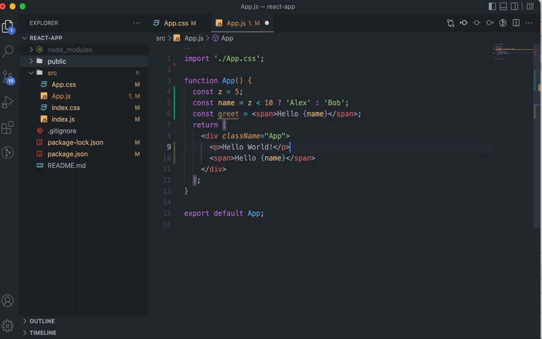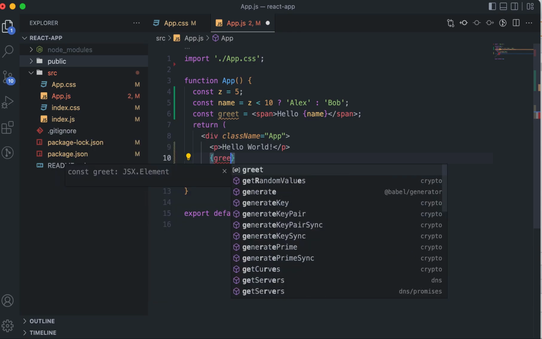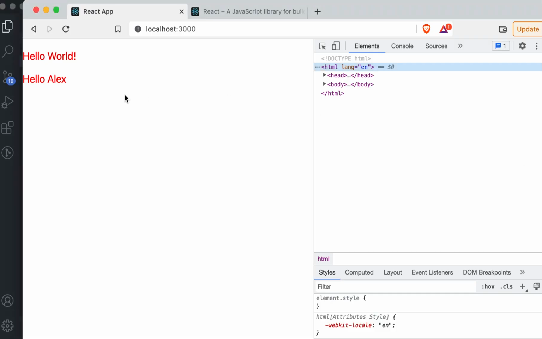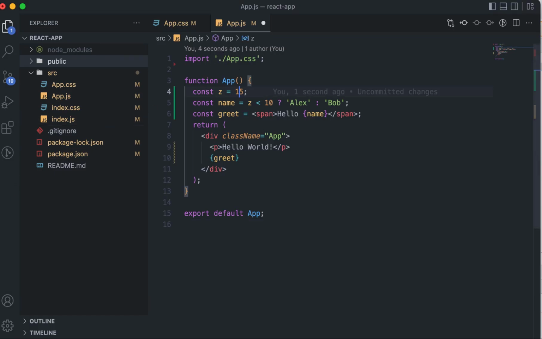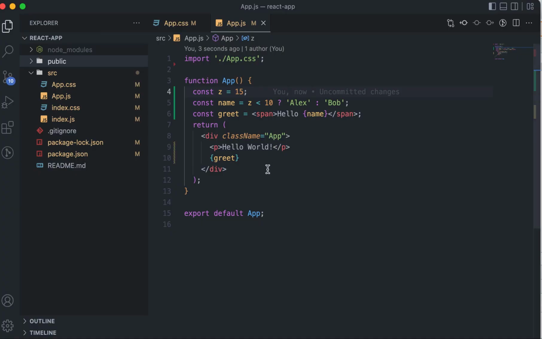Then instead of this I could use greet also. So the same thing, hello Alex is there, and if I change it to 15, then hello Bob is there. So it's working fine, right?